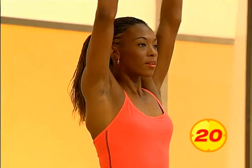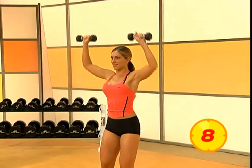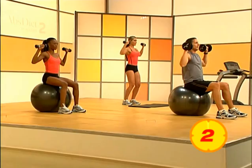So whatever you do, don't round your back. Don't round into it. Stay up nice and tall. Great posture as you're training. 5 seconds. And then bring it all the way down. So rest here for a moment.